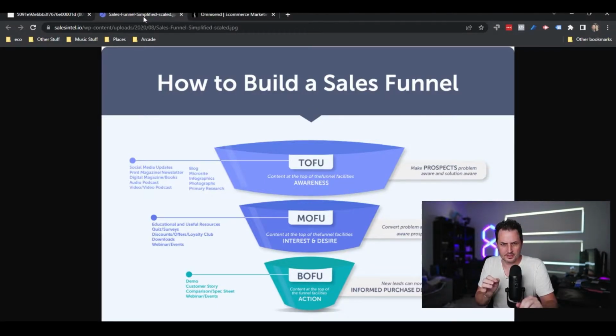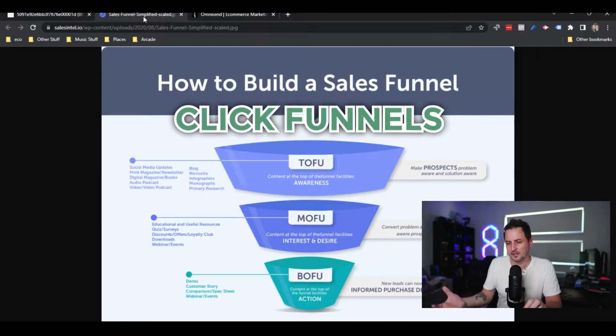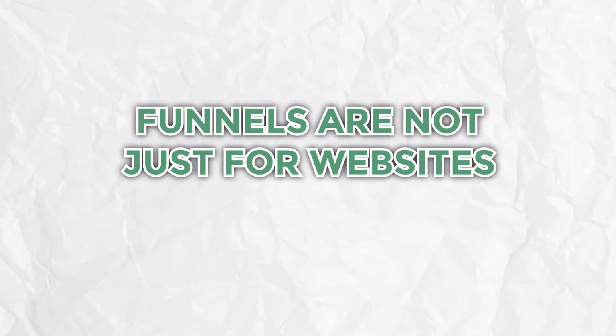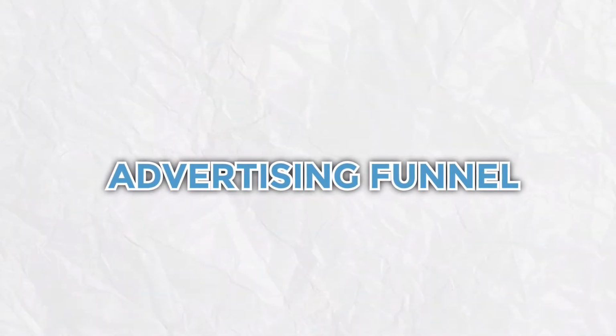So this is a sales funnel. Now, a sales funnel can be applied to two things. It can be applied to the process that customers go down before you make the sale, i.e. things like ClickFunnels. You've probably heard of them, websites that actually help you create funnels, but funnels are not just for your website. We have a concept that we call the advertising funnel.